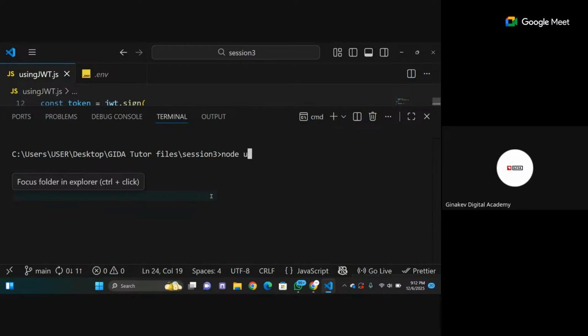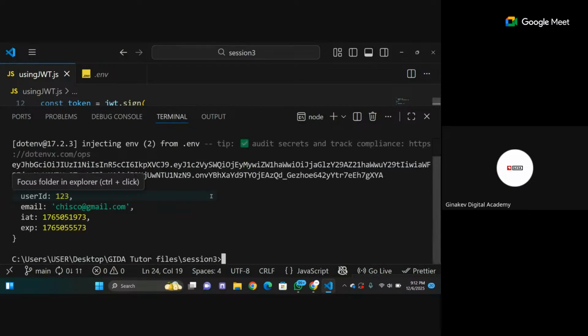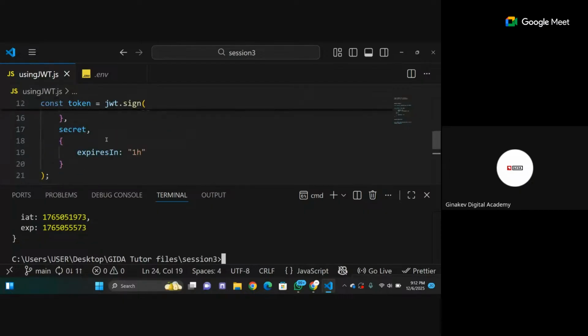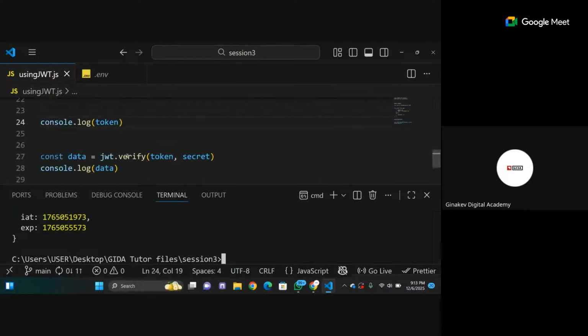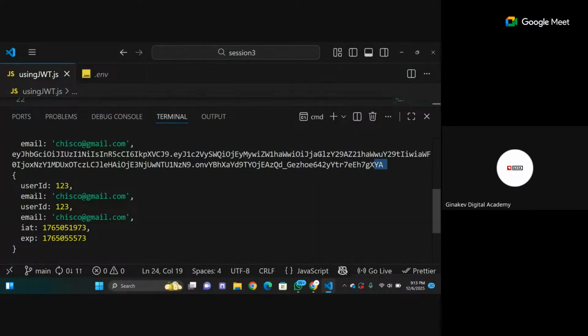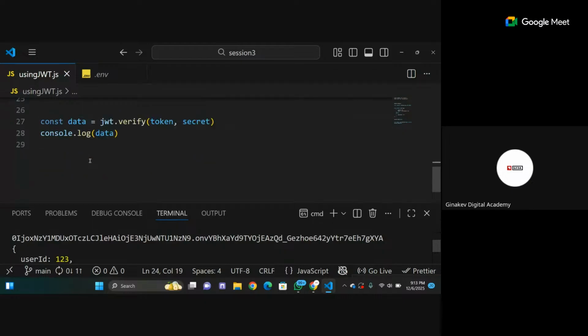Now here, after we called this sign method, we console.log the token that we get from signing in. This is the token right now. Then I use the verify method to check the user that is holding that particular token.